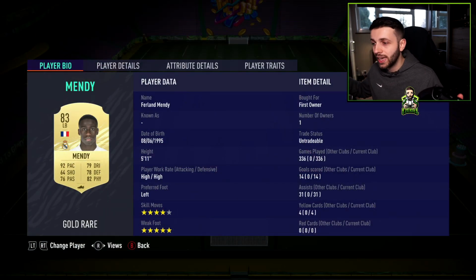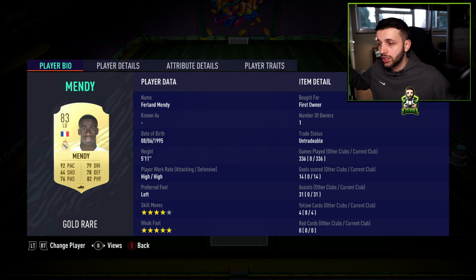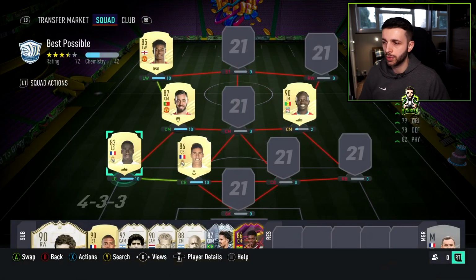I've kept him on a basic chem style. Probably should have put him on an anchor or shadow by now, but I don't know. He just seems to be a nice balanced player. I used him a lot moving into like a center mid position, used him for a lot of objectives. That's why I kept him on this chem style.